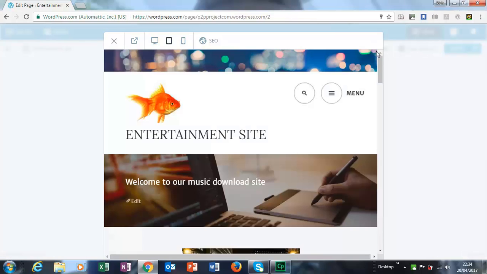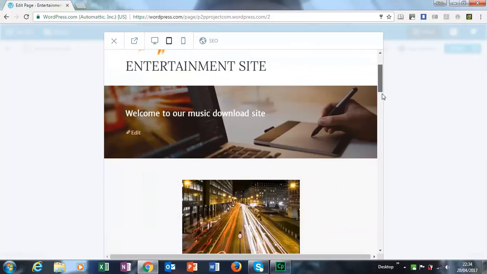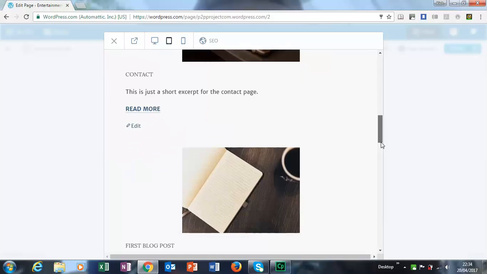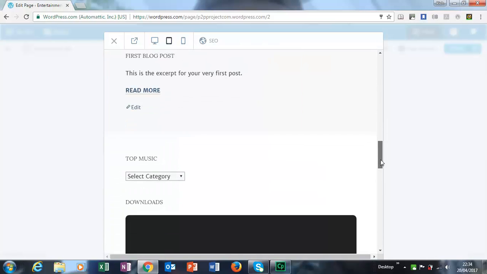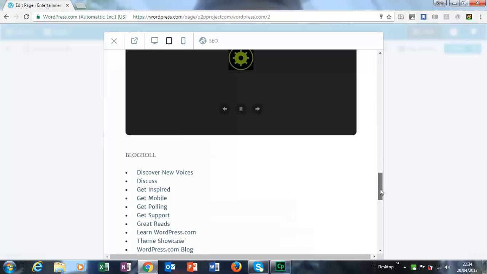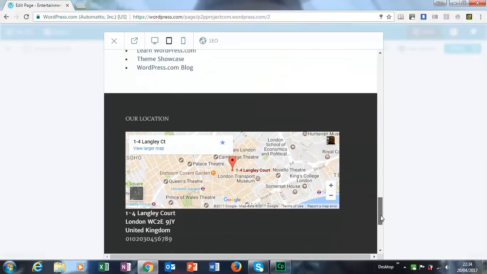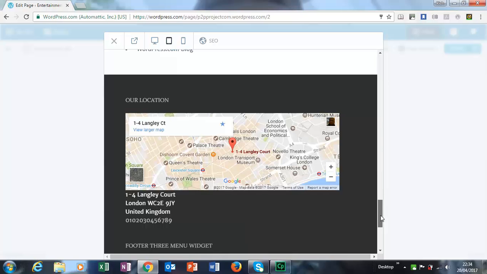There it is. This is the front end of the site right now, the way it looks, and you can see everything the way it is. Now, this is the way I've already produced this for you.